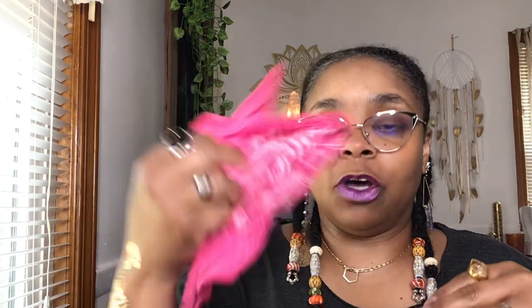So I started using this and what I noticed — and I've mentioned this before — is when I put it on, it has like a... it's almost like it's not as stiff as the other edge controls. It's almost like an oily type, like it's an oil or grease. So that explains why when I put this on by itself and then went to tie my hair up — which may or may not have been necessary, I'm just so accustomed to doing that — when I would go to take the scarf off, it would take off the coloring as well. But I feel like you could actually use it without tying your hair up.